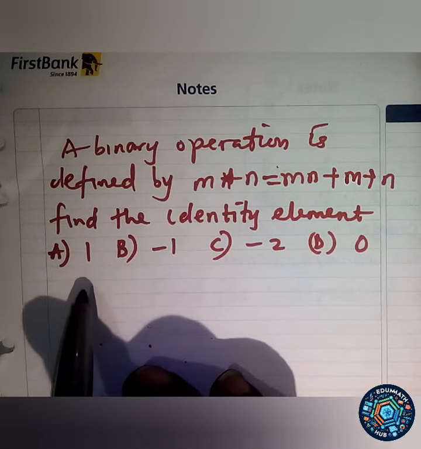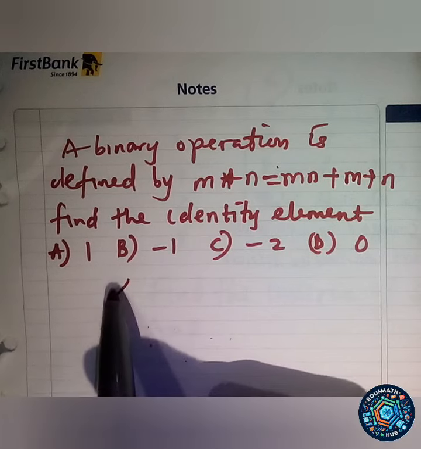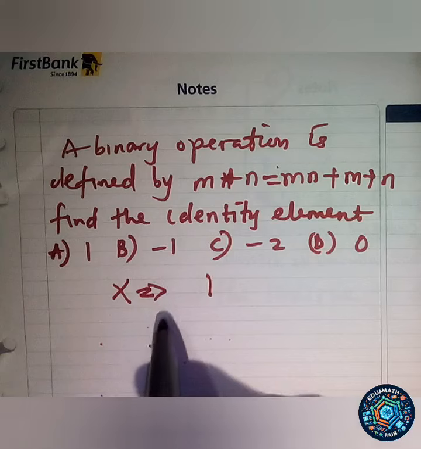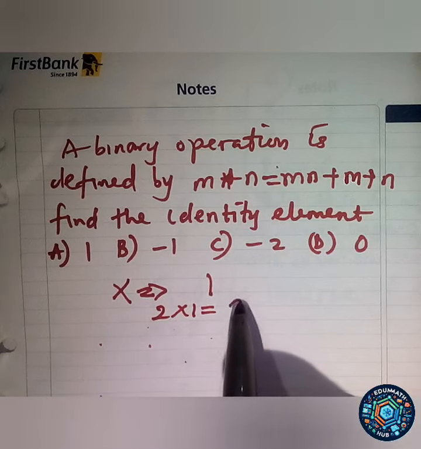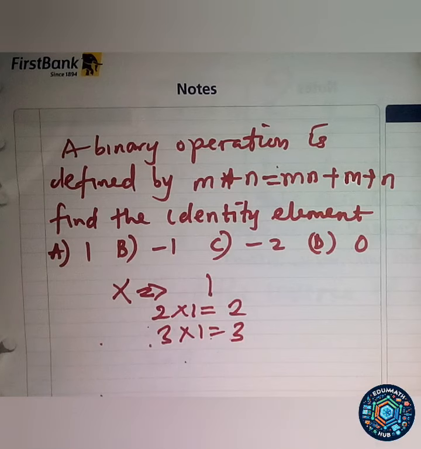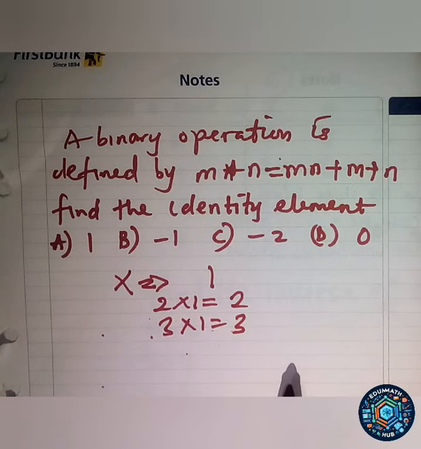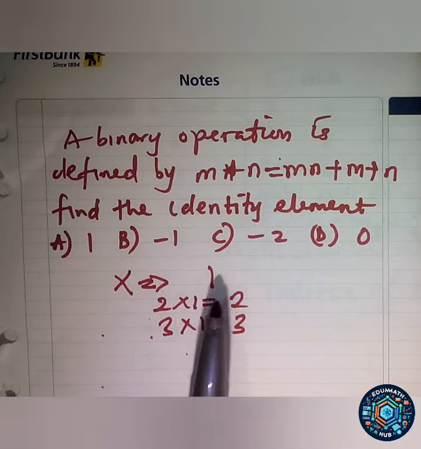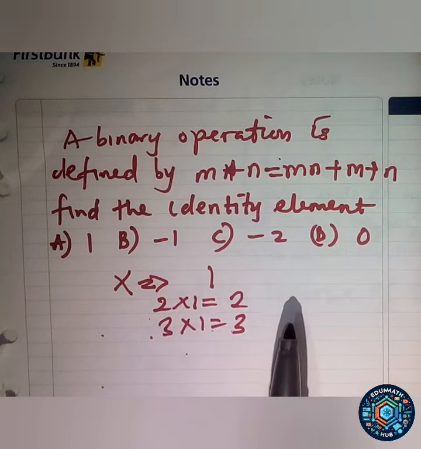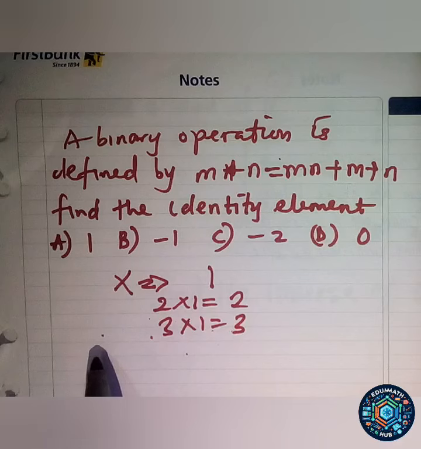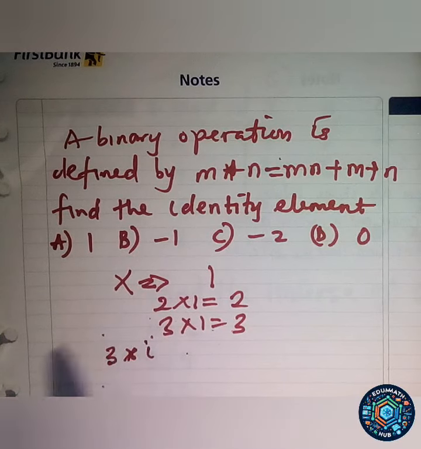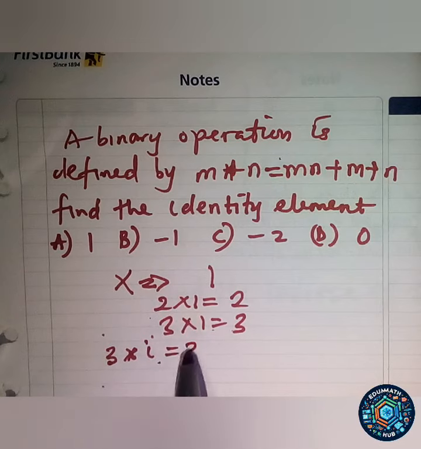In normal multiplication, the identity element is 1, because when you multiply a number, let's say 2 times 1, you always get that same number back, 2. 3 times 1, you always get 3. So we're looking for an element such that if you find the image of a number with that identity element, you're going to get that same number. So we're looking for something like a number operator another number, let me say I, which is the identity element, that gives us that number back.